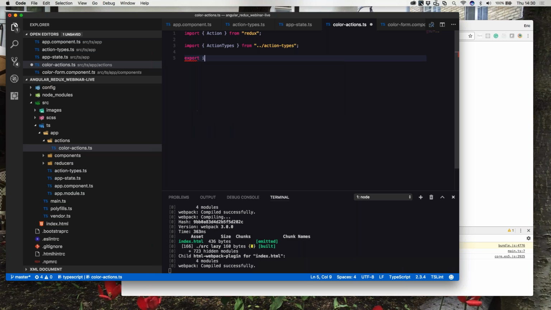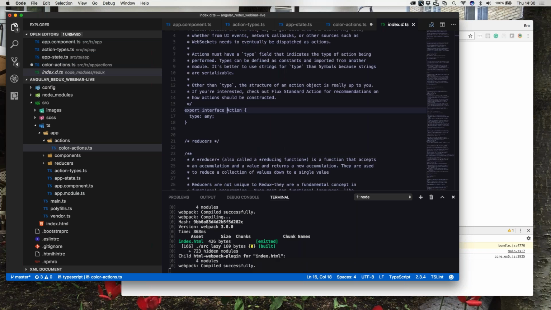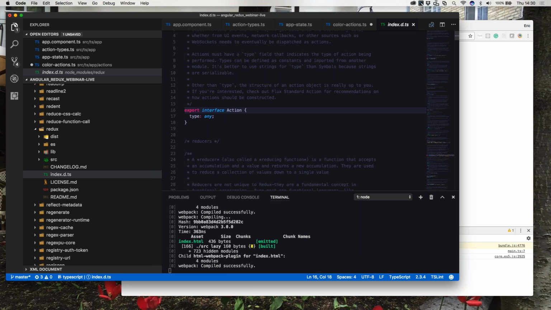So we'll come into here, we're going to define ourselves a new interface, and we're going to create a color action type. This will be used for any of our actions that pertain to colors, and it's going to extend from action. On the actual action type, if we go to the definition here, you'll see that on the interface provided by Redux, there's a type property.